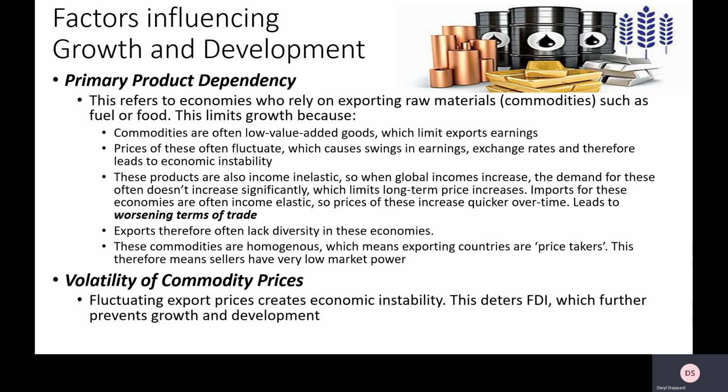Now, all that means is you're exporting an identical product. So tea is tea, coffee is coffee, tobacco is tobacco, etc. So the prices will fluctuate depending on supply and demand across the world. Now, if these export prices fluctuate massively, again, it creates instability, and that could make it very difficult to predict future incomes, future GDP. And this might prevent foreign firms wanting to invest into your economy. So you're not going to get what we call foreign direct investment coming in.